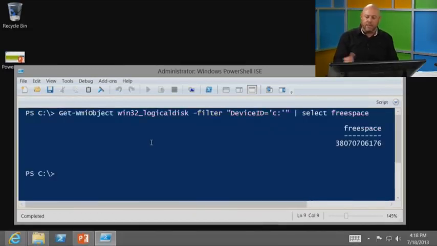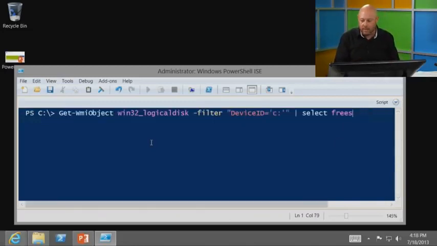I'm going to do Select free space. I can't stand that number, so I'm going to do a custom column, just like we had done earlier, because I don't like that, I'm going to create my own. There's a reason I'm doing this, but don't panic, we're almost there. I'm going to call it FreeGB. And, whoops, it would help if I put in something to tell it what I was doing.